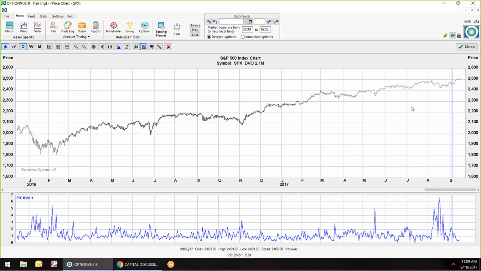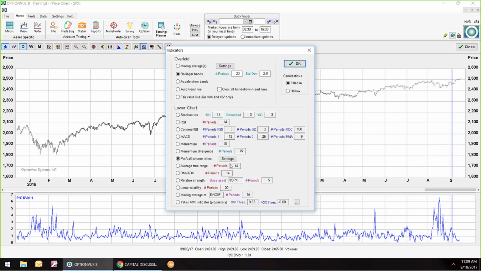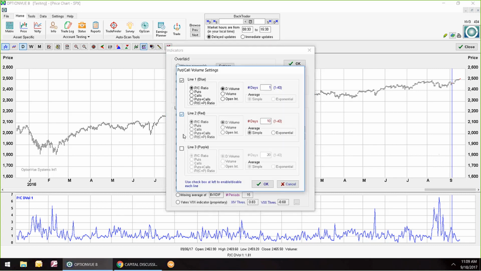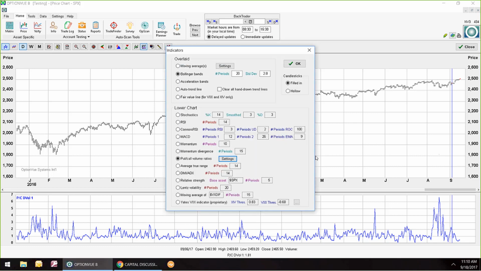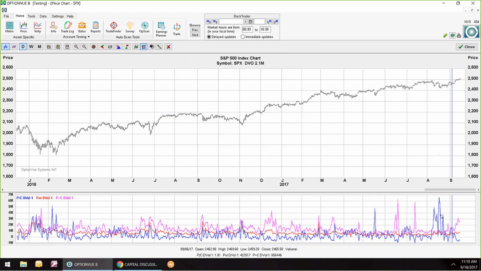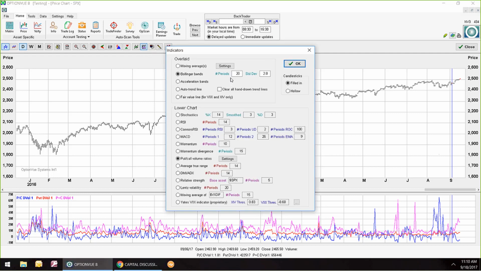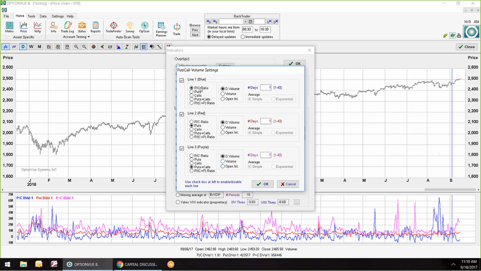I didn't know. And if you really want to get into it and see the actual data behind it, add a couple more lines. We'll look at the actual puts and the actual calls. Again, I'm not going to do any kind of average. It's just a day-by-day reading. Dollar volume. And hit OK. So it added these other lines. Actually, I'll get rid of the ratio, just to make it a little easier for you to see.